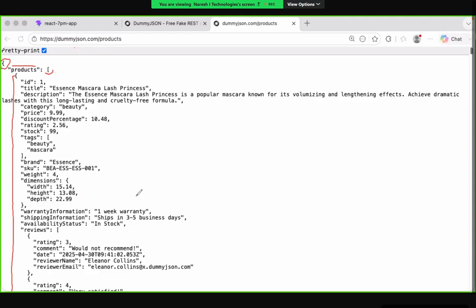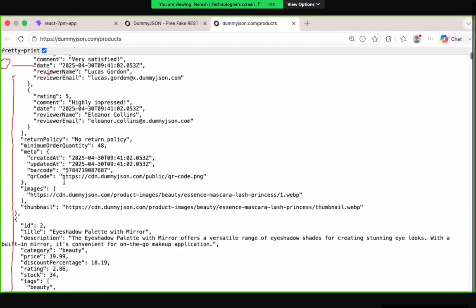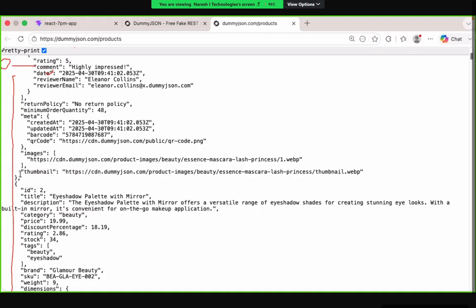They provided a lot of products related data. You can see this is all related to one product only. They have images. That is one product's data. A lot of information is there.